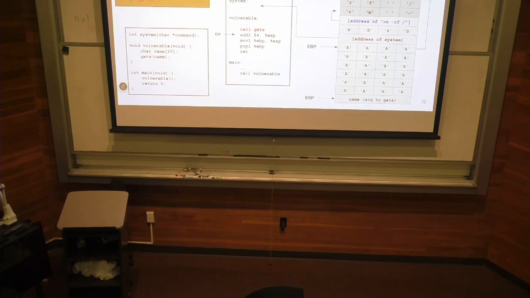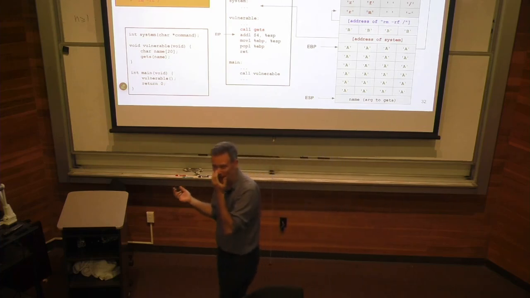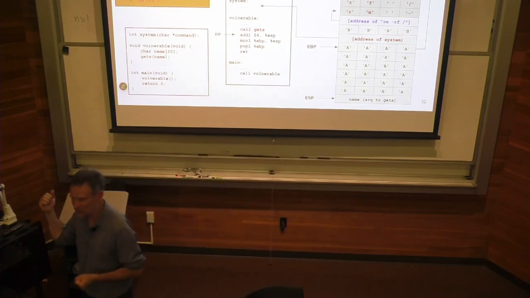Yeah? No-ops. What are no-ops for a Unix command line? It's just a newline. Like a bunch of newlines? Start with like 100 newlines, and then rm -rf, and try to pick an address that I think will be about in the middle of those newlines. If I'm a little bit high or a little bit low, no problem. So there are all sorts of sophisticated techniques, and that's just one example of what attackers can use to make their exploits more robust.